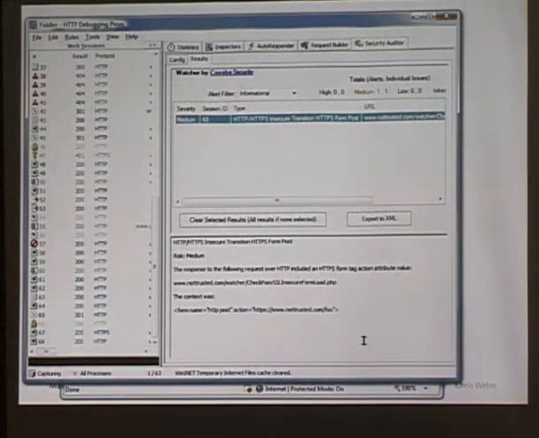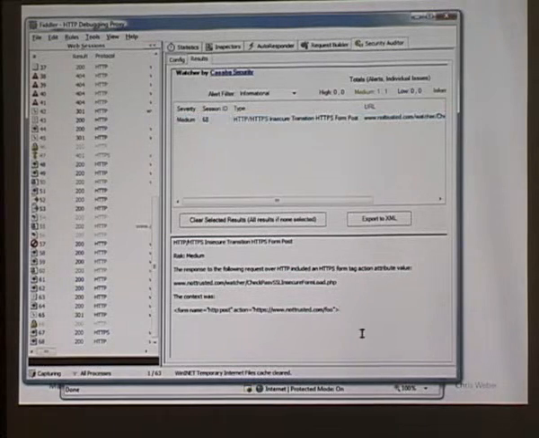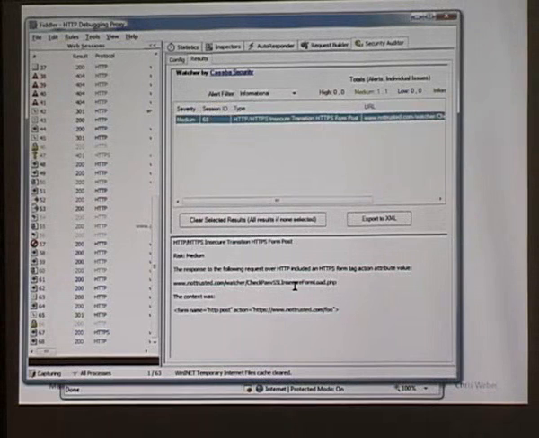I mean, this has been a big issue for a long time, right? You have an insecure HTTP page hosting a form that posts back to a secure SSL page. That's a problem too, okay? You've got to have end-to-end SSL to be secure. So there's another insecure transition we call out. That's usually a hot spot, like an auditing finding.